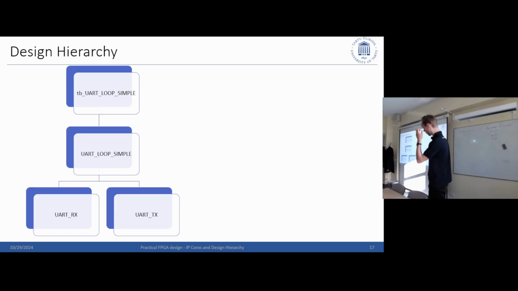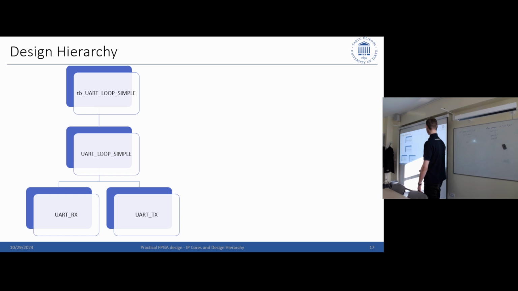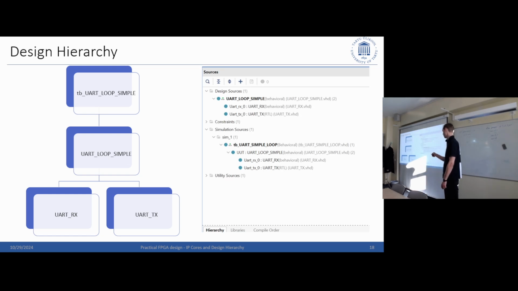Now we come to the core part of the lecture, as I've shown you the different blocks. From the last assignment, you hopefully remember something like this. I've not had this diagram there, but we had a design hierarchy which has a test bench, a UART simple which connects to both, and then an RX and a TX. For those who don't remember it graphically, in the Vivado design it looks like the UART loop and then two on the same level, RX and TX, and then here the test bench and the simulation with the test bench above. Just for reference.